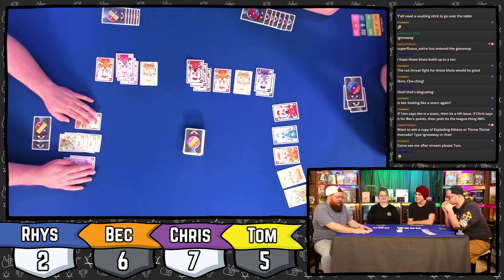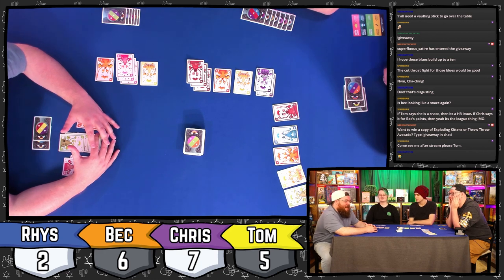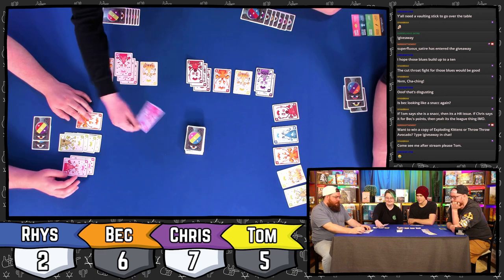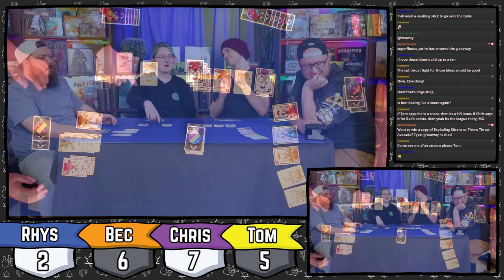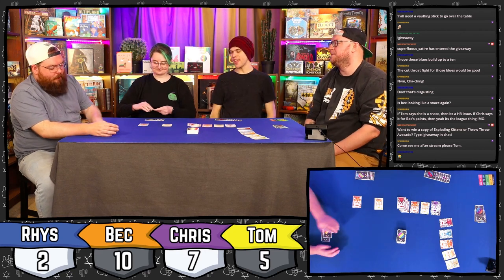All right. It is a pink, a green, and an orange, of which I have two of those colors. If she scores the pink, she wins. So I'm going to try and score. Okay. With the pink. Hey. 4 points. That wins it away from Chris. Well played. Yeah. Well played. Brutal. Heart of the cards.